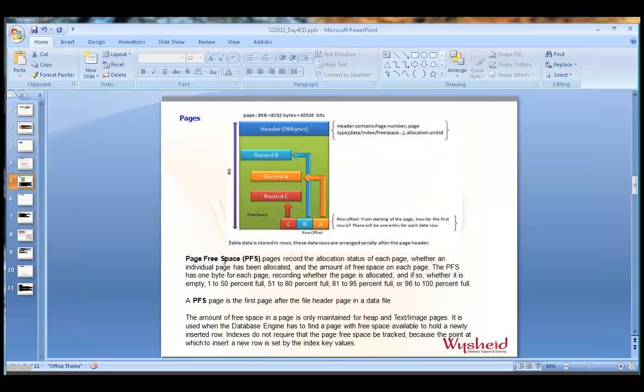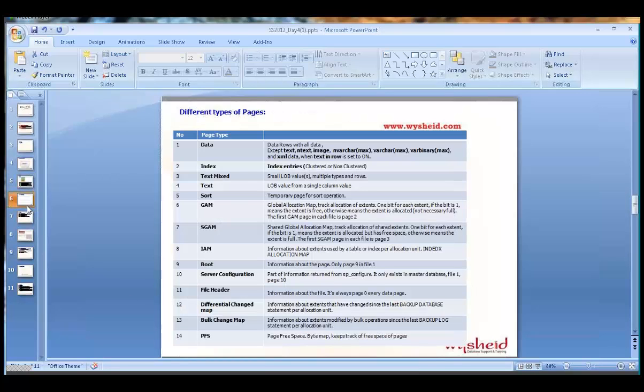And page free space PFS pages record, as I told earlier, data about the page. And there are different kinds of pages available in our SQL Server: data, index, text, and so on. Almost 14 types of pages are available in SQL Server.